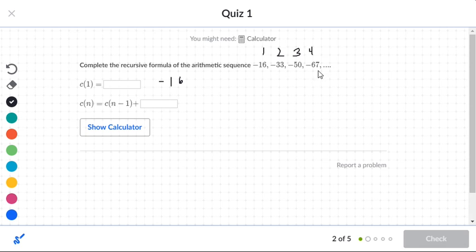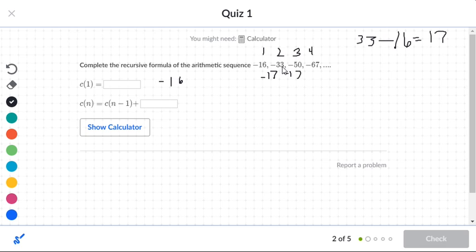If you get confused on any part of these, you could take, for instance, the larger of the two numbers. You could simply say 33 subtract 16. So 33 subtract 16 is 17. Now, it wouldn't make any sense if you said plus 17 because you want to go farther, you want to make the number much smaller. So the 17 would be a negative 17 because it's getting smaller and smaller. So in this case, since they're getting smaller, our rule is going to be a negative number. It's going to be negative 17.